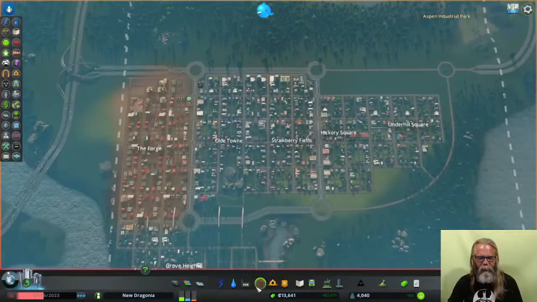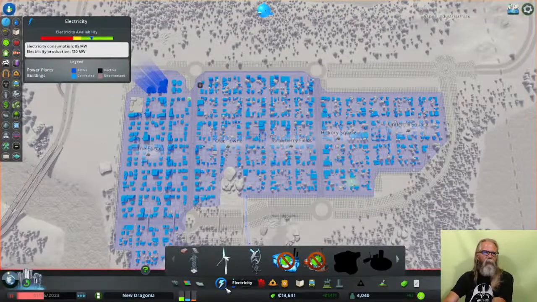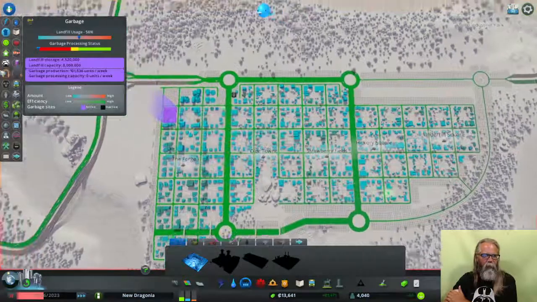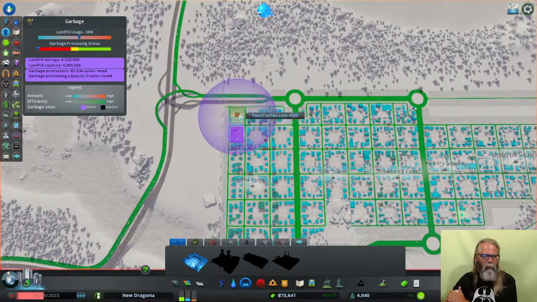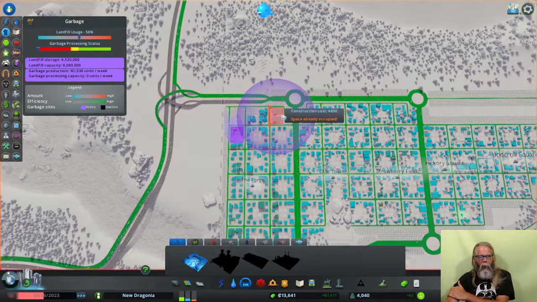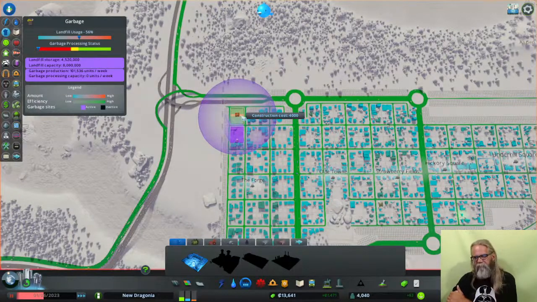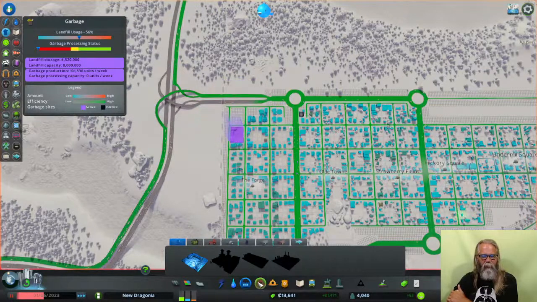But we have expanded. Oh, that was what I was going to do. I was going to check. We still have plenty of electricity. Our water situation is fantastic. Our garbage is starting to pile up a little bit, but we're getting by. Another landfill area fits perfectly right there, which is kind of awesome. Too bad I didn't plan any of the rest of it that way, but it fits there perfectly. Gonna need one soon because we're at 56%, but don't need it yet and don't want to spend the money if I don't need it.